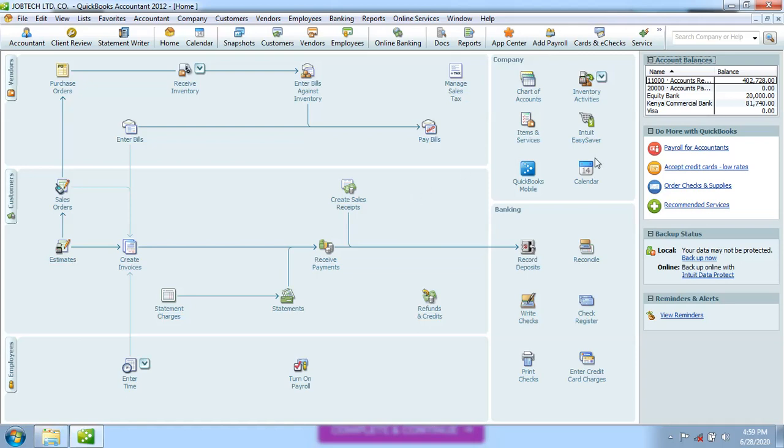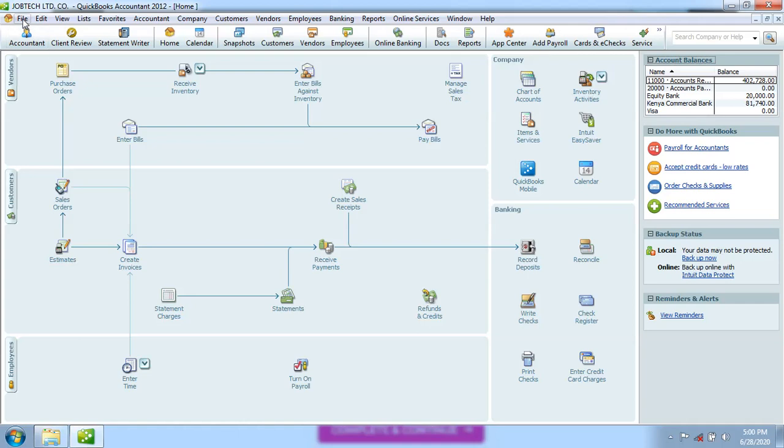Now, before we wrap up, notice that the amount we put into equity account when we split, you can see the amount, and what is in the Kenya Commercial Bank, you can see it, right? So we've shifted the funds from undeposited funds to our account. So that's how you do it.